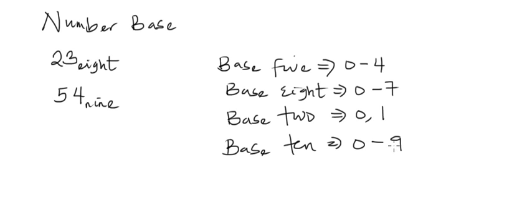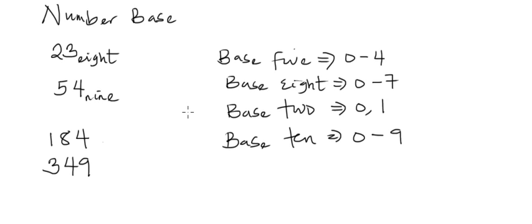So all the numbers we write without putting any base, if I write 184 this way, it is assumed to be in base 10. If I write 349, it is assumed to be in base 10. So any number that you cannot see a base written underneath it is in base 10. So let's put that in our minds. But here we can work on some basic operations on number bases.